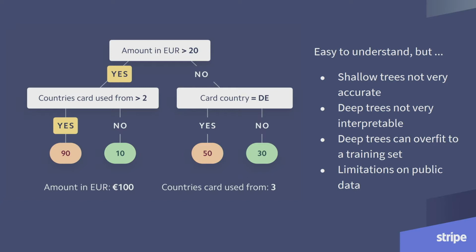One solution to this that can actually be pretty effective is to not use complicated black box models, and only use simple models where you can really understand everything that's going on. That could be a decision tree like what's shown here. It could be something like a logistic or linear regression. There are some pros of doing this, but also some limitations. If you're thinking about decision trees, shallow trees are sometimes not very accurate. If you have really deep trees, it's actually not that interpretable. It's easy to overfit to a training set.